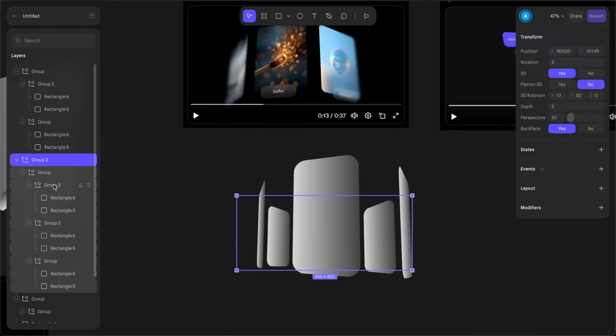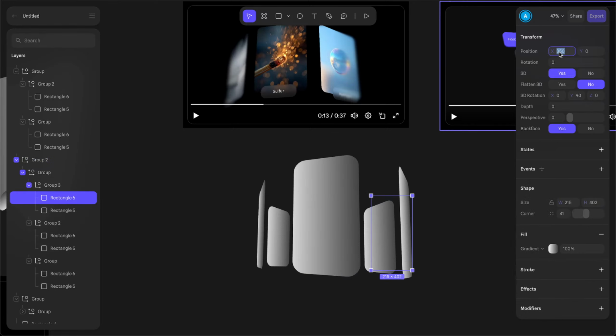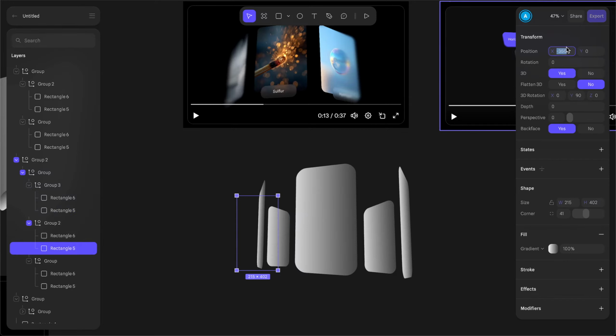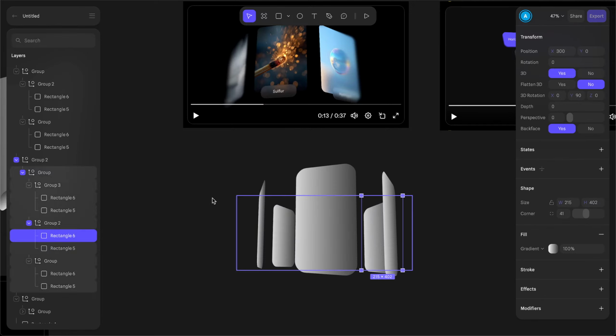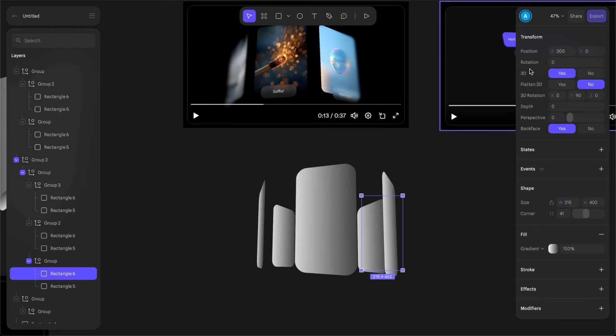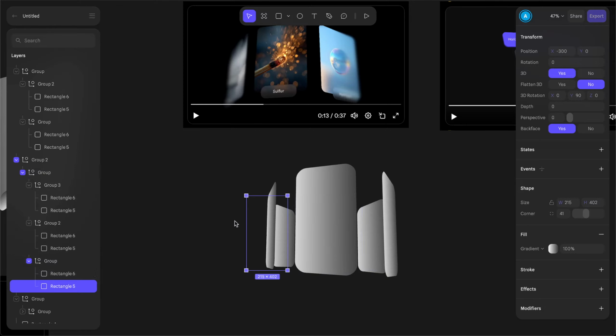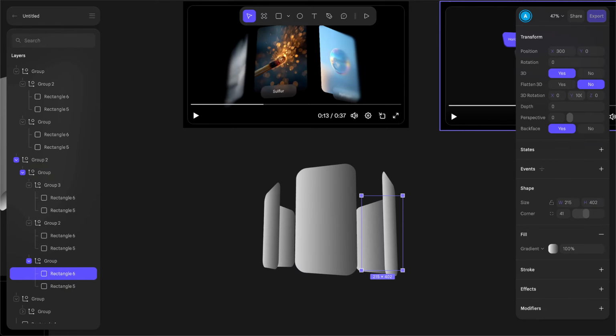Let's try changing maybe more abrupt. 300 perhaps. Minus 300. 100, 300, minus 300. More close. Actually, if we rotate it 90 to 100, this is 100.